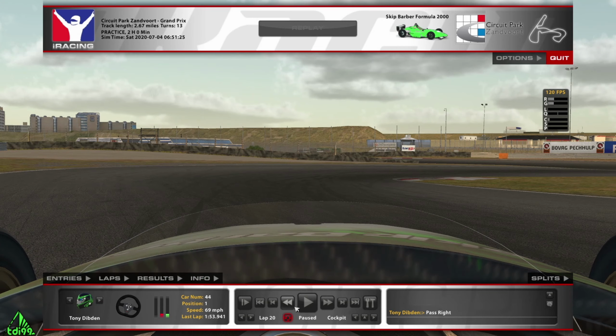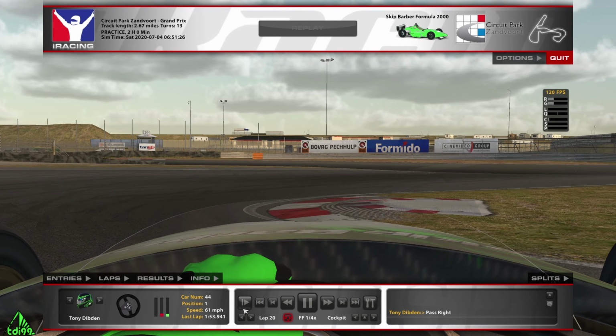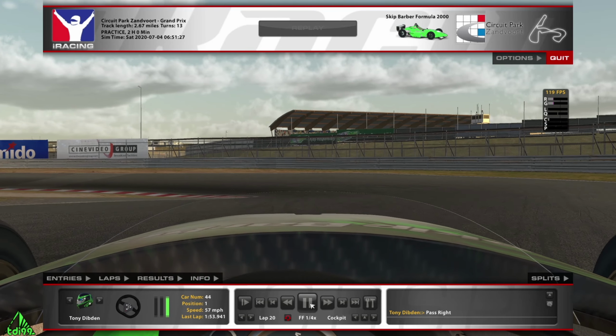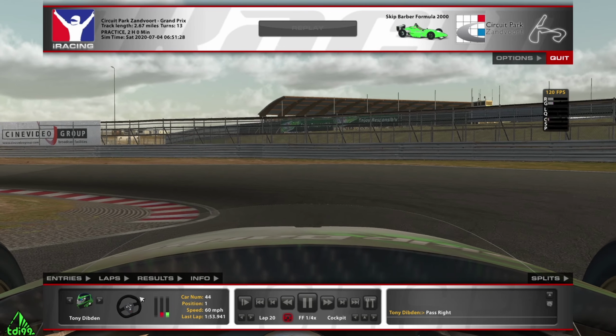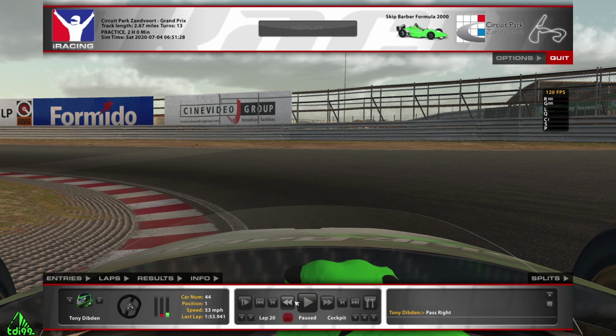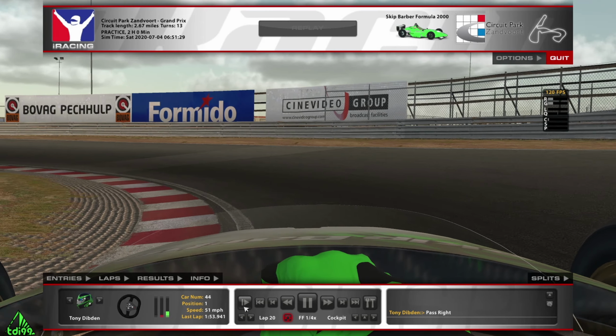Anyway, turn 10, we take a good amount of curb, like that, and now we're changing down into first as we're braking. So there we go, brake down into first. The reason I seem to like coming in there in second is the car seems a bit faster, and then as we're changing gear, I feel like it settles the car in a straight line, and then we're getting that snap of changing down into first gear to get the car rotating.